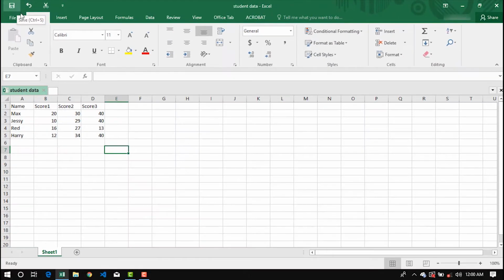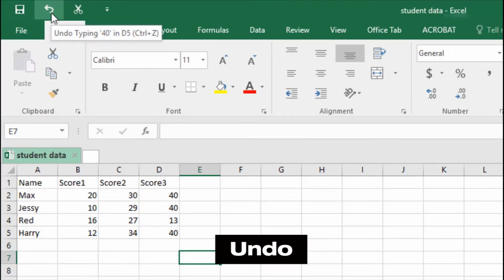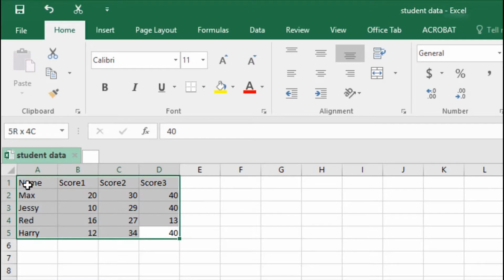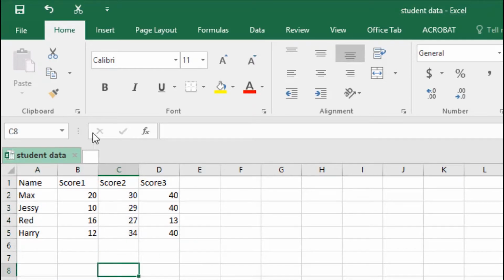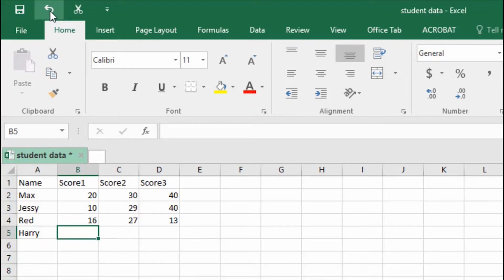The next command here is called the Undo button. If you wish to undo your operations and actions, just click on this button. Your last operation is gone, the second to last is gone, and the third to last is gone.